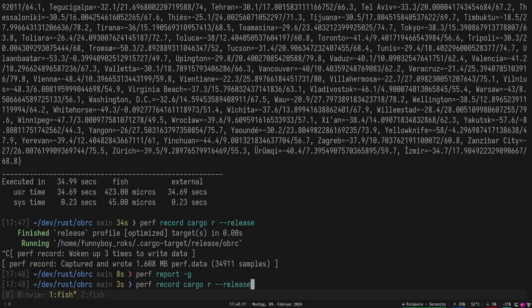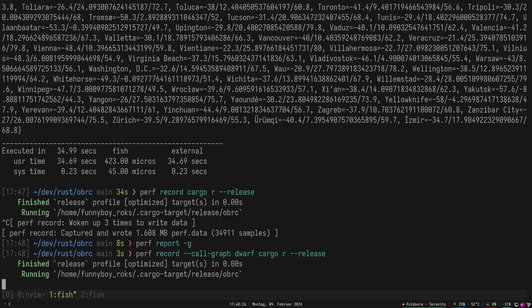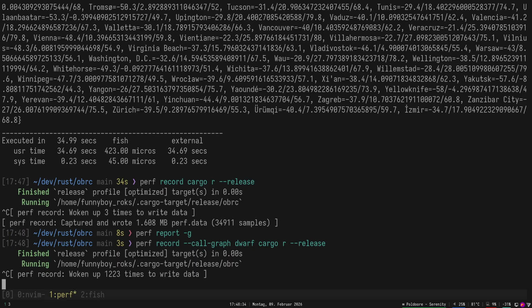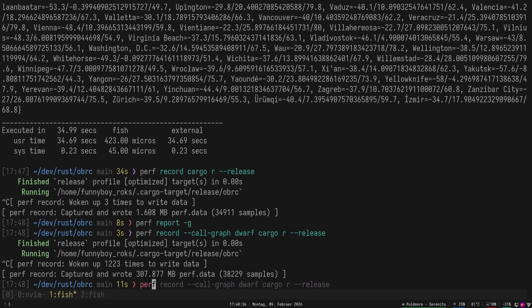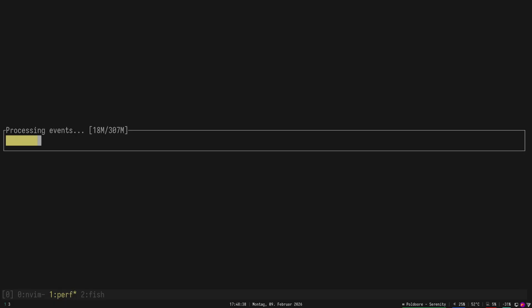Oh, I forgot to perf record call graph dwarf. And we'll let it run for a few seconds. And then we can do perf report -g.